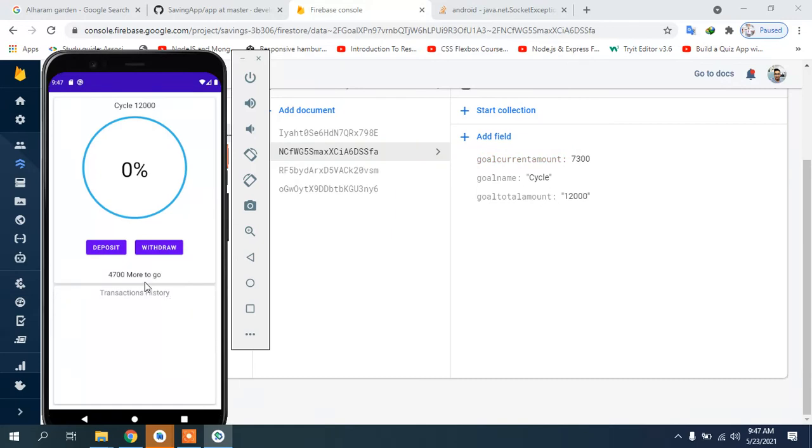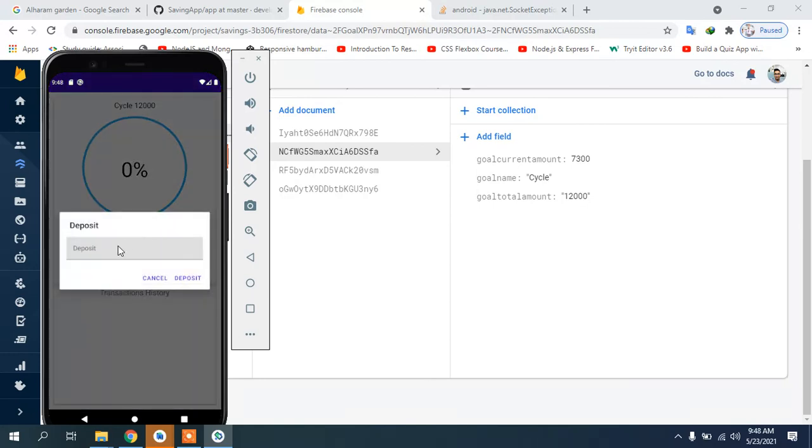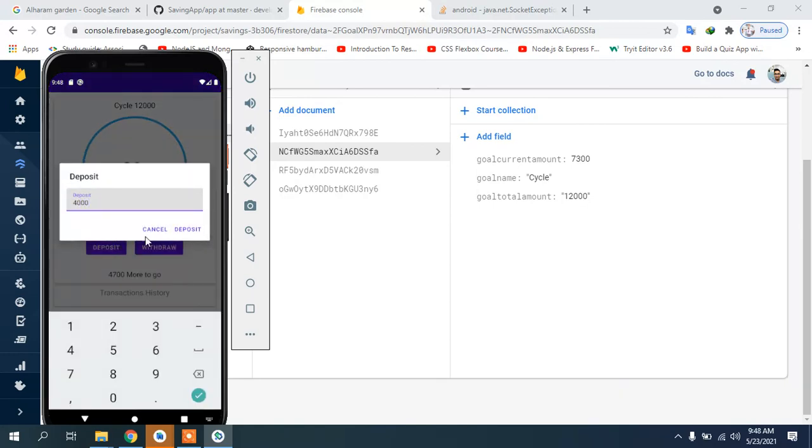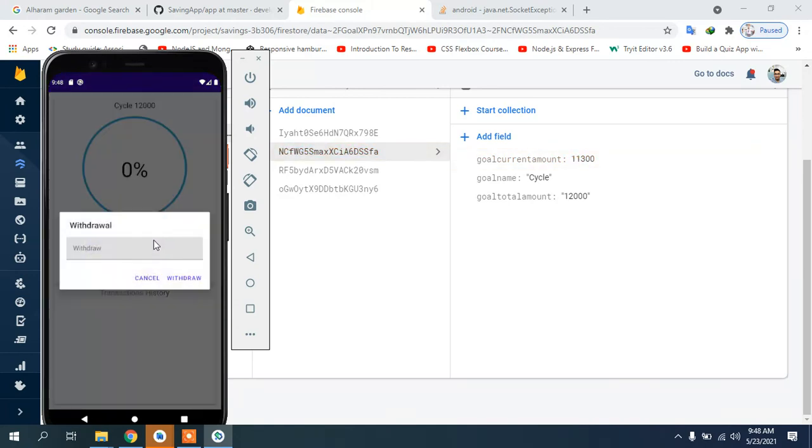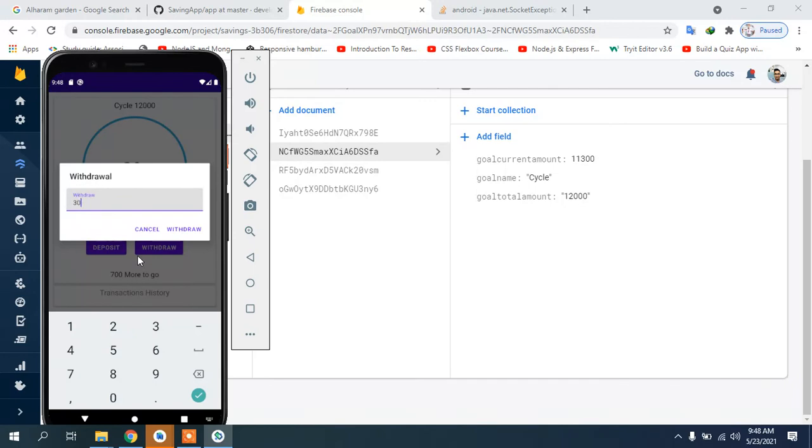Okay, no, maybe let's add 4000 and see if it's working or not. 700 more to go. Let's subtract 300 and it should show us 1000 to go maybe.